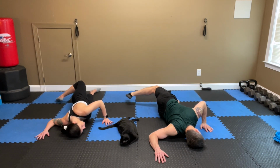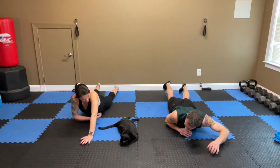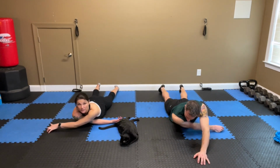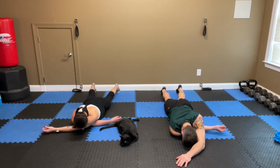I can already see I'm going to have to move because Coach Titus has got more space. Whatever. 3, 2, 1, go. Right arm right under your left. Left arm over to the right, making that little crisscross. Push forward so that your body weight's on those shoulders.